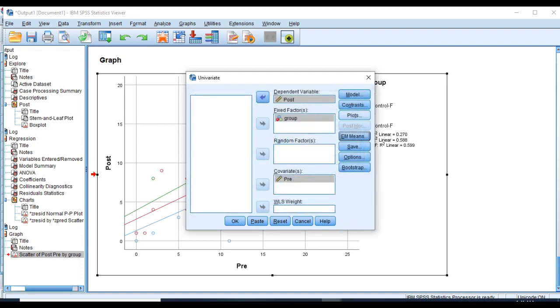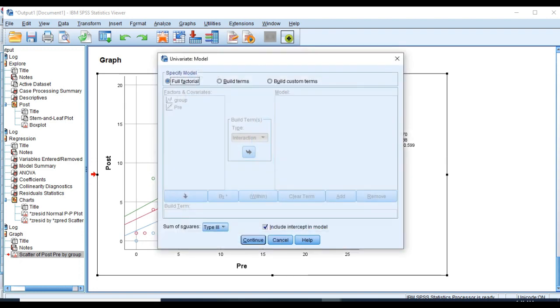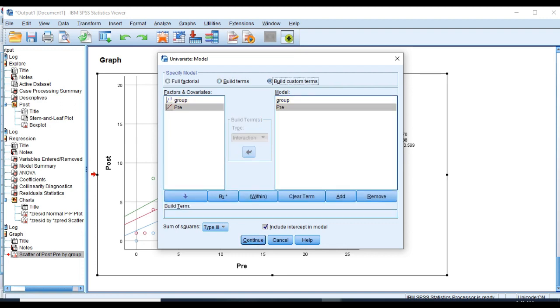And then click on Model, put Group and Pre into the model box, and we need to build a customized model here for building the group and pre interaction. So build Group by Pre and then add it to this box.